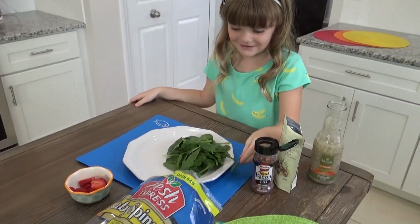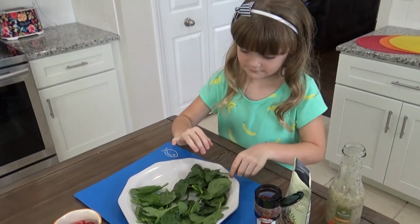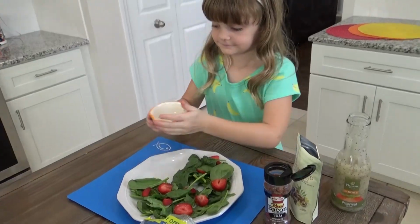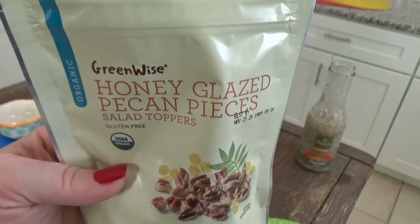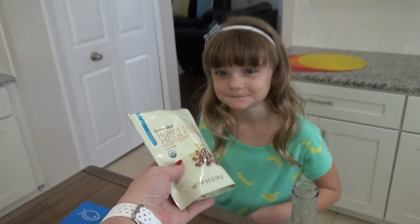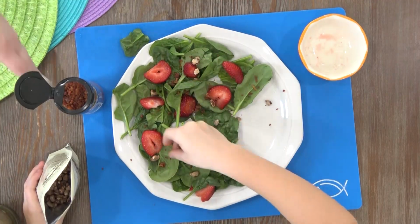Okay, that's good. I'm not Popeye, I don't need a ton of spinach. Okay, now it's time for some toppings. We're gonna put the strawberries. Next, let's add some bacon bits. Looking good. Now some nuts would be really good. These are honey glazed pecan pieces and they are so good on a salad, so make sure to put extra.